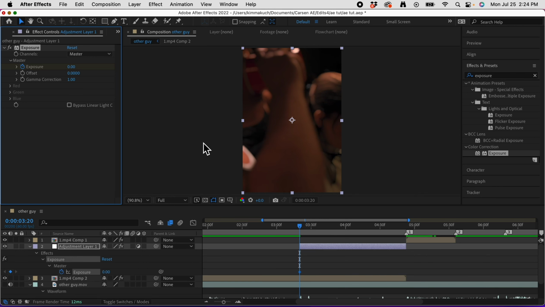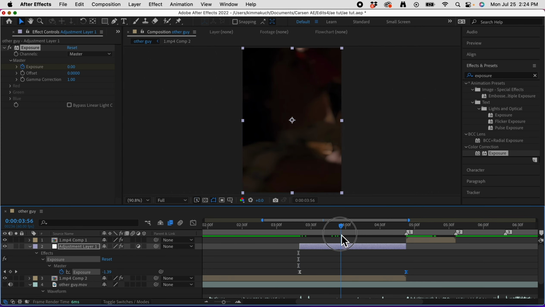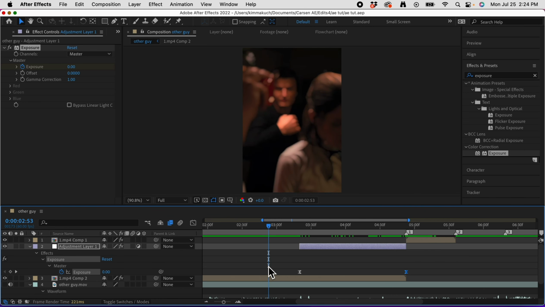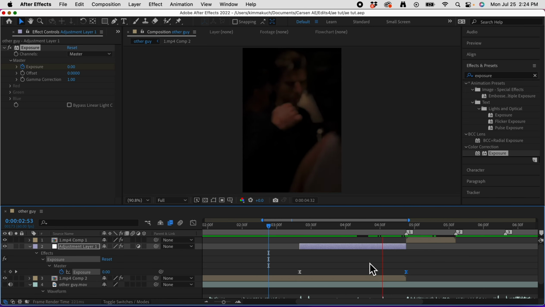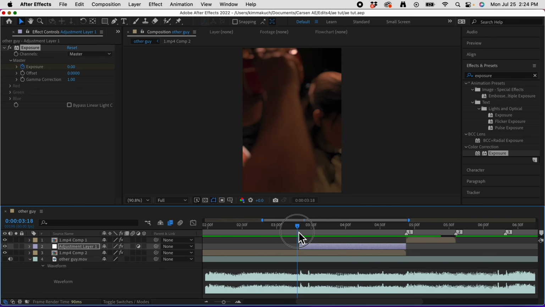Press U to see your keyframe. F9, and then you're kind of gonna go to the end, and then maybe -5-ish. So you can still see it, but you can't see it, you know?